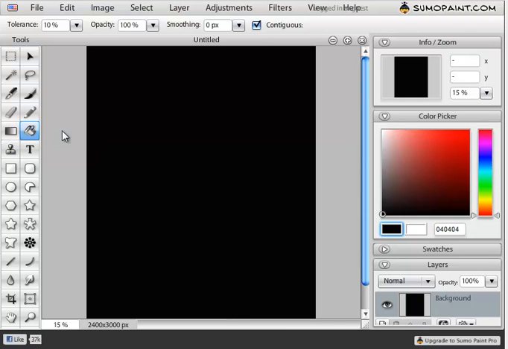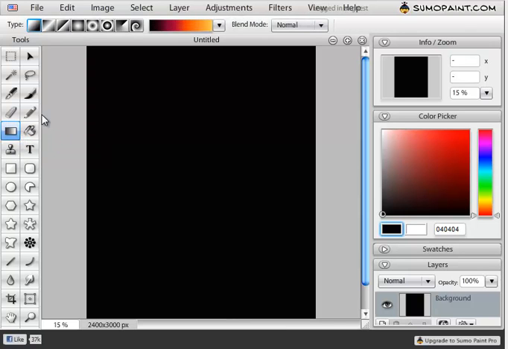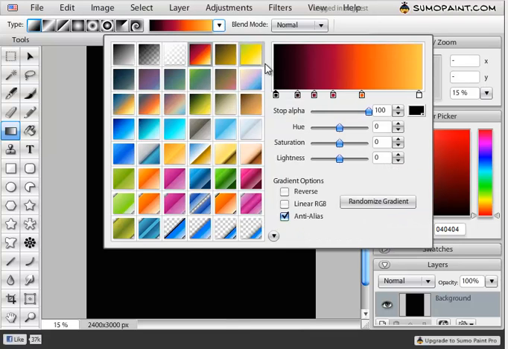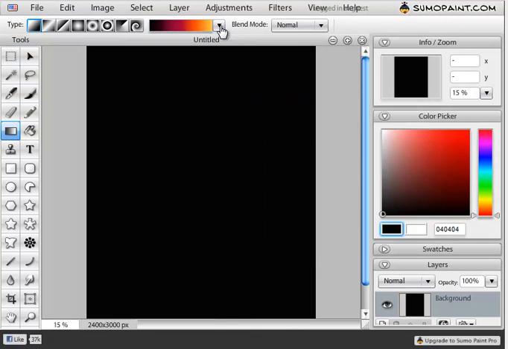But that's boring. So what we're going to do is go over to gradient fill tool, and we're going to do this right here, and I want to make it a little bit different, so we're going to spread that out just a little bit. That's going to be black. Good, right there. Okay, so here we go.